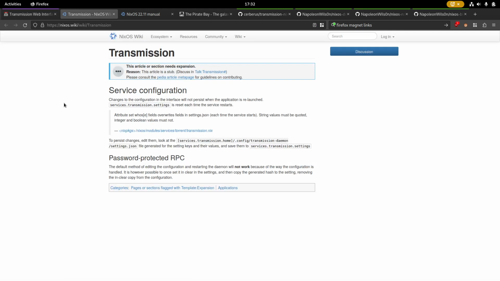So first of all, as I said, this is going to be setting this up on NixOS, but there are some issues that I'm going to be covering, like how do you generate the password for the web UI and create the netrc file that you can also use on other versions of Linux. So first of all, NixOS and transmission. If we search for NixOS and transmission, this is all we get. This is all the information that they've actually got on the wiki.